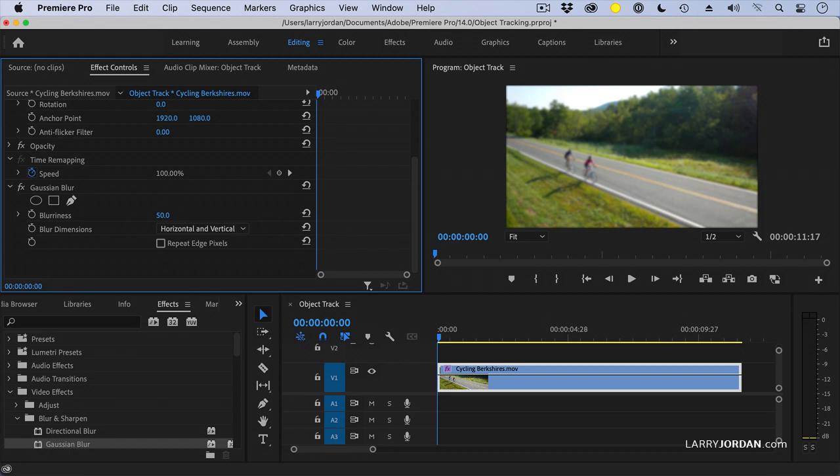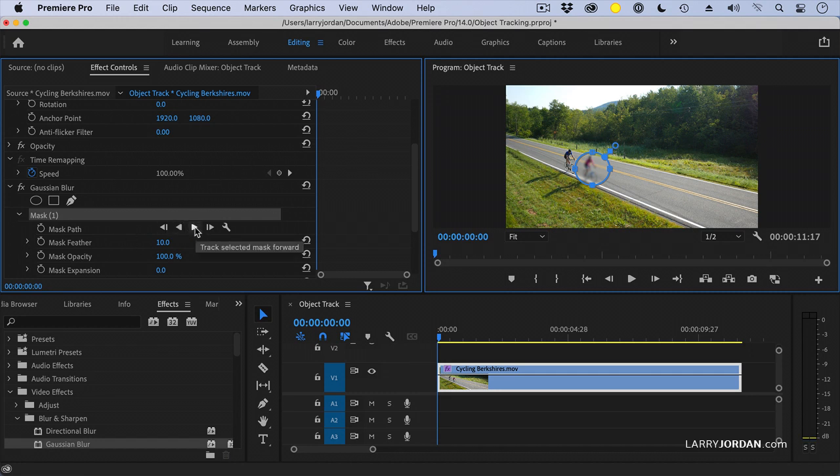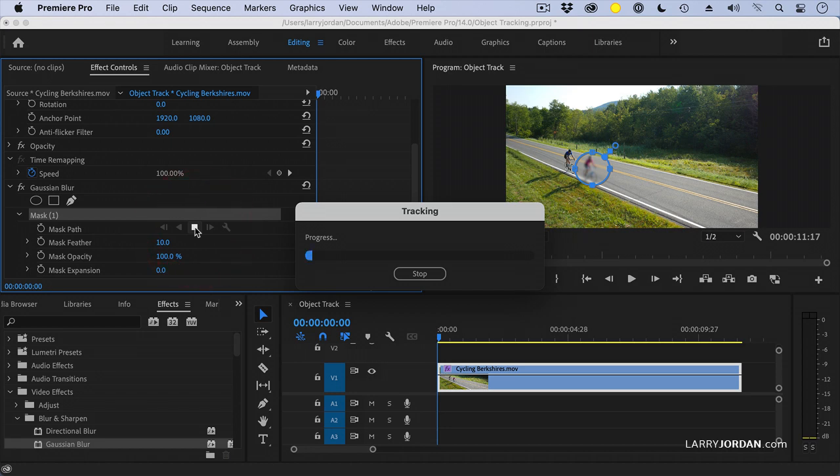Except I don't want the whole picture to be blurry, I just want a piece of it. So I'm going to create a shape mask. We'll click the circle and take the shape mask and define it so it just goes over the lead bicyclist. And we'll make this a little bit smaller. And you're going to see that this concept is almost exactly the same inside Final Cut. You want to keep the mask pretty much on her. But now how do we track it? Well, that's what these arrow keys do. When we click the right arrow, Premiere will now go through and track this.